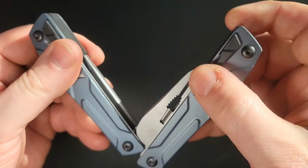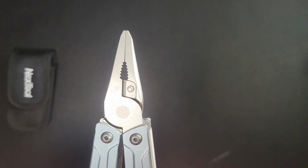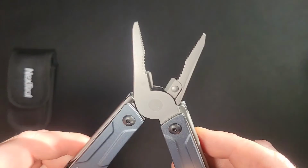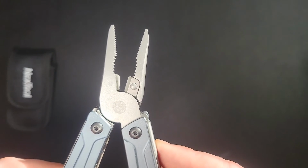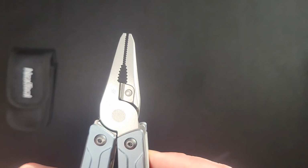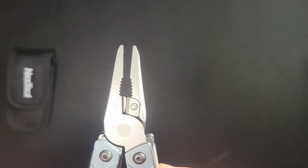Moving on to the inside of the tool, we have a spring-loaded pair of pliers. These pair of pliers, whenever the website states that it's 20CR13, I don't know if they're talking about the pliers themselves or the replaceable wire cutters, which, oddly enough, aren't replaceable. They have put what is a stronger set of wire cutters into the plier head, but they neglected to make them removable, which is kind of weird. I almost would have done a cast plier head by itself without the removable cutters, as opposed to making them and not having them removable.